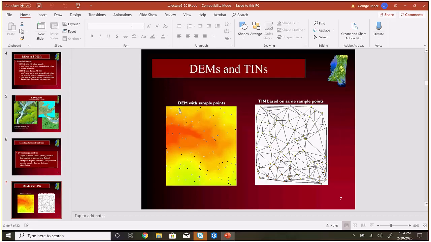So if we had a bunch of LiDAR points, these points right here, that represented elevations, or they came from photogrammetry. The way that works in photogrammetry is that the computer software recognizes the same object in more than one image. Sorry, more than 2 images, and at least 3 images. And so then it can infer what the height is. So all of these points have a height associated with them. And so we could turn that into a regularly spaced grid using interpolation.